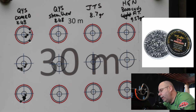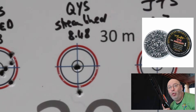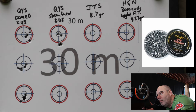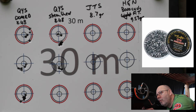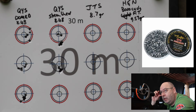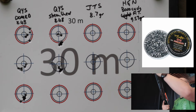Next one up — QYS, but these are the streamlines, same weight. Center, off center — that was an X. Three, almost same hole in the bottom. Two, same hole but in the bull. I think it's safe to say that the TX loves these QYS streamlines. It's quite interesting because with the PCP, the domes were a lot more accurate, but it was at a slightly higher speed as well. The TX is running these pellets at around about 720 feet per second, which is way too slow — but that is just the speed not having settled down yet.